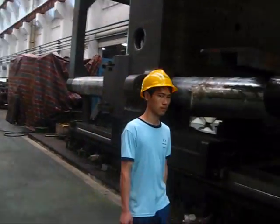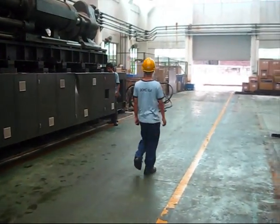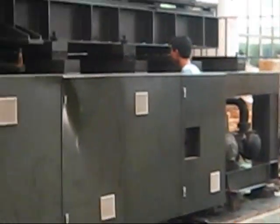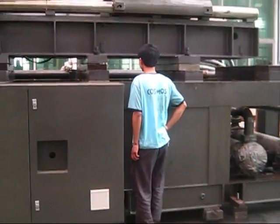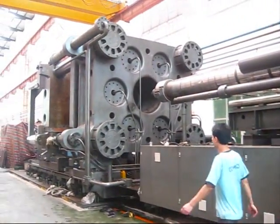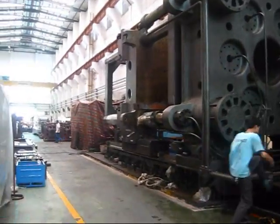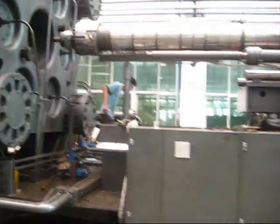Look at the size of that. We can see a man passing on the side of this machine, and we have another technician here on the side so we can see the measurement and the size of this giant — 2,000 tons of pressure for injecting. We can compare the human size with the machine size all the time.